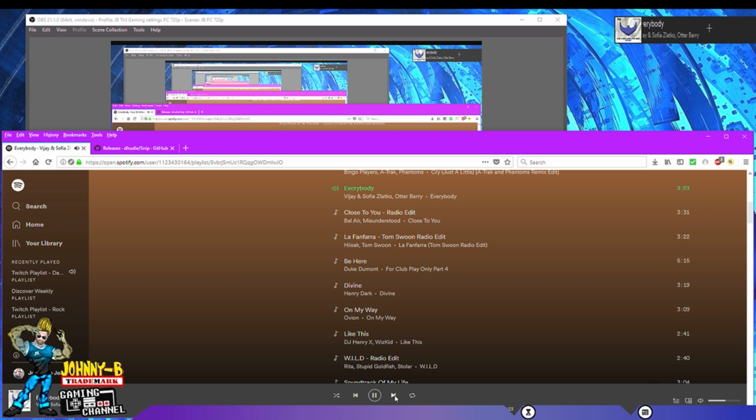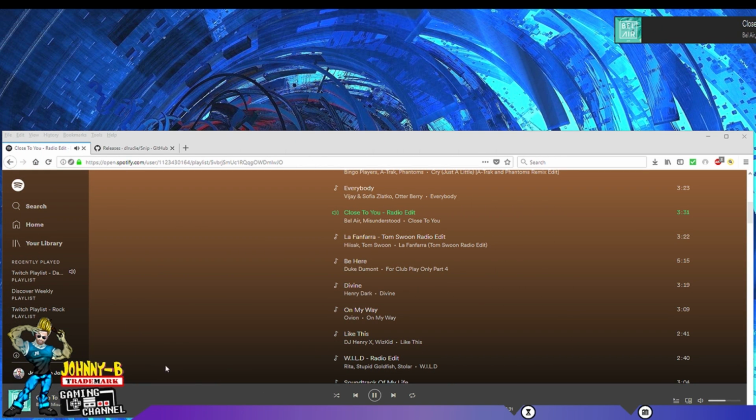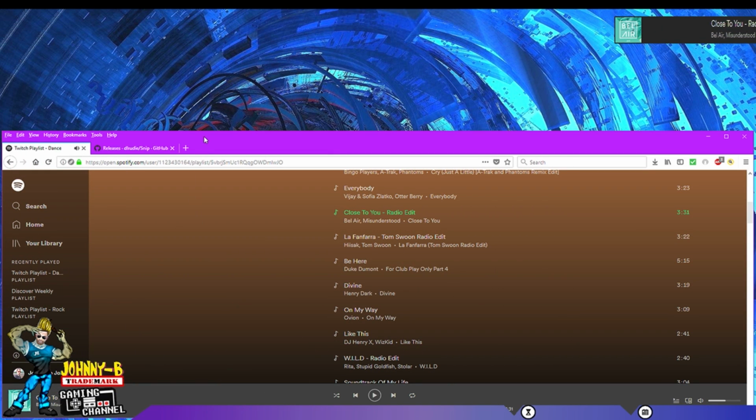So that's basically how it works. It's basically the same way as Snip. I must say it works a little bit faster at refreshing that information into OBS. But like I said, if you would be using this option here with the web app, be sure to have a powerful enough computer, because it takes a lot of memory, depending on the browser you're using.